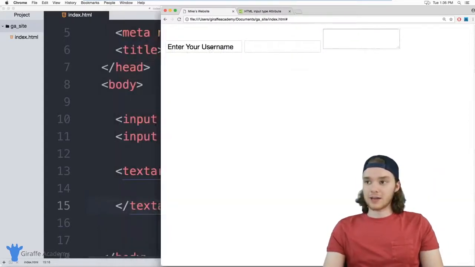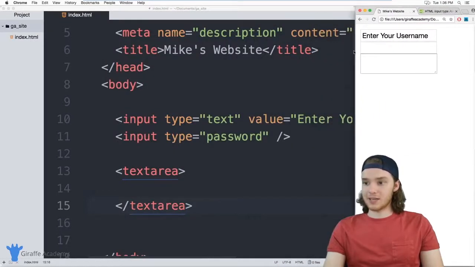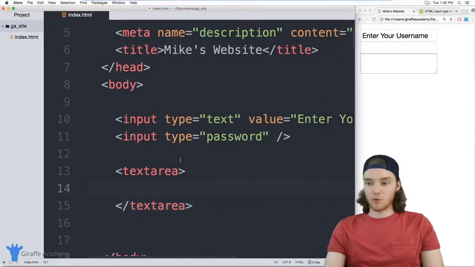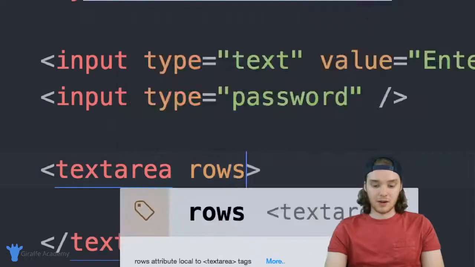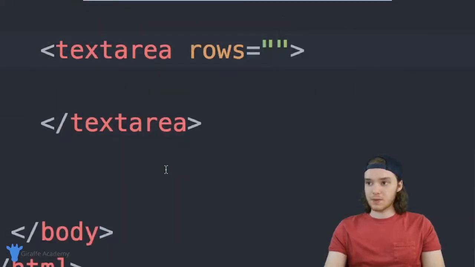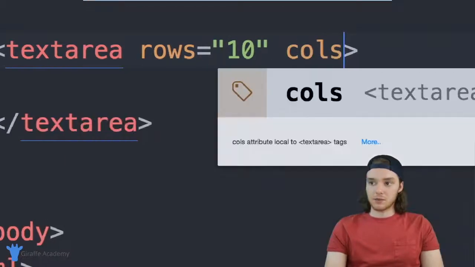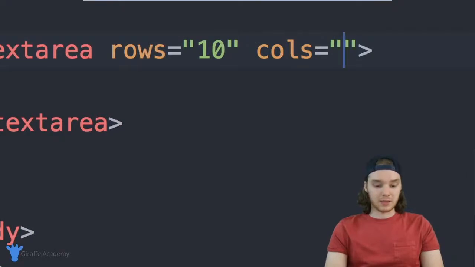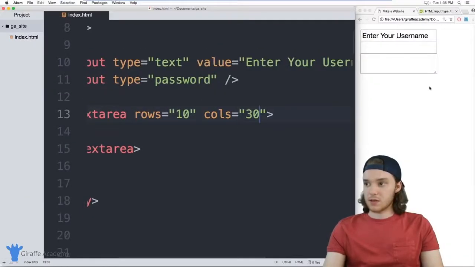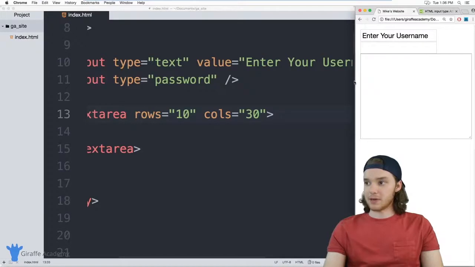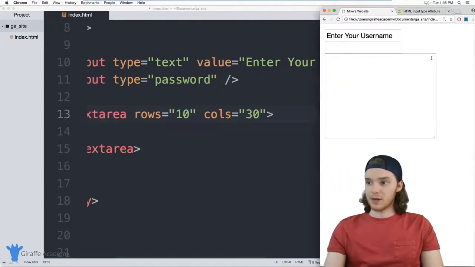You can also define some attributes for a text area. So I can give this a specified number of rows or columns. So I could say here, rows is equal to, and maybe we want it to be 10 rows, and we could say columns. So remember, rows are going down, columns are going across. So we can say columns, and why don't we make this 30 so it's really obvious. And now this text area is gonna be really big, just like that. So it's 30 columns across and 10 rows down. And you can see how that works there.